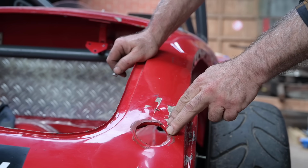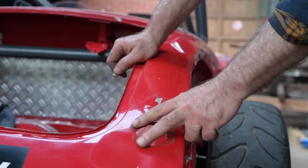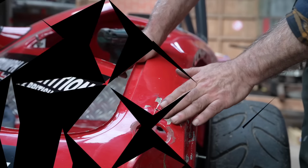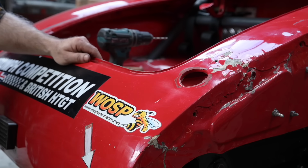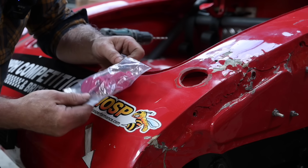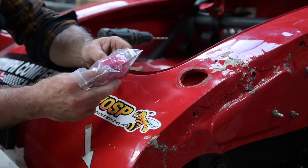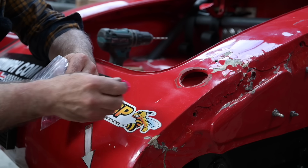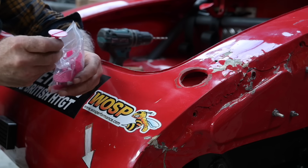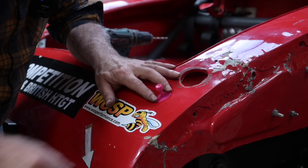And this whole area where the funnel used to be for the gas tank, that is also going to be welded up because I will have the gas tank inside. So let's see if we can get this dent out. And for that, I'm going to use a plastic pull. Not sure if it's going to work on this car, but we can give it a try. Normally, you would use this kind of stuff for scratch-free or repair-free dent removal. I think this one is a bit too big. This one might actually do the job.